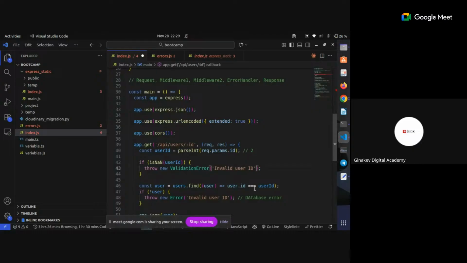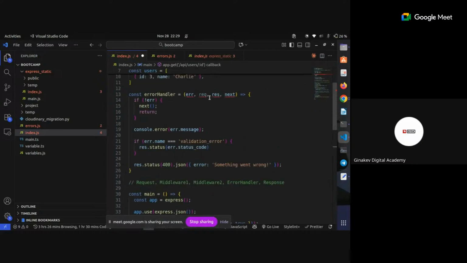This one can just be like 499, it can be anything. So error dot response dot status should be the error dot status code. Then for the response body, just a generic error message, validation error, nothing more.